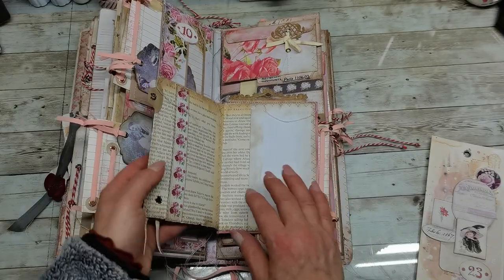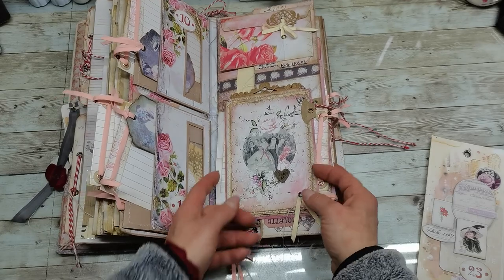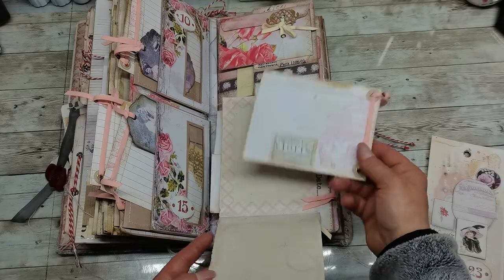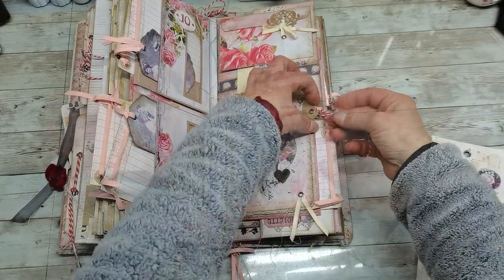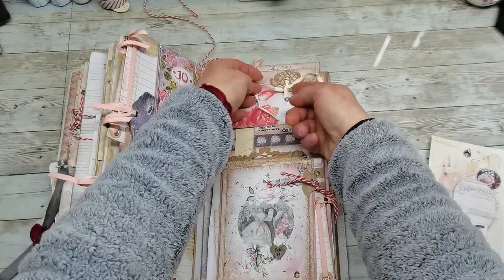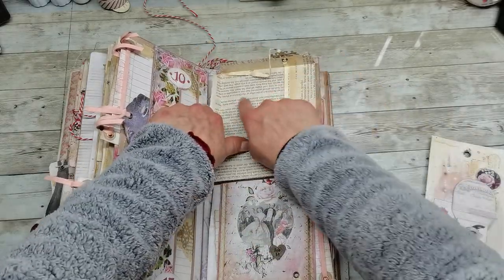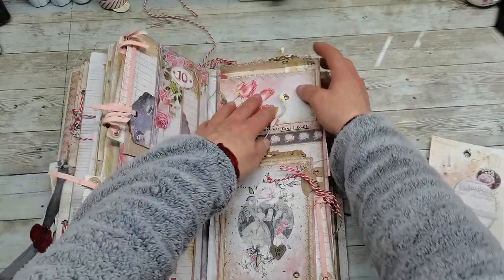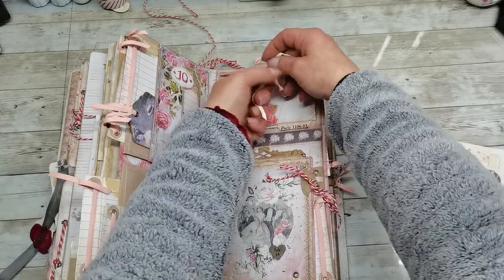So writing space here, we do have pocket here and pocket here. And you can also flip it down, and you do have extra writing space all the way here, plus a beautiful note card. Then we do have a little opening here on the top where you can save all kinds of small ephemeras, die cuts, little notes, and then you can just lock it together with this cute little envelope.